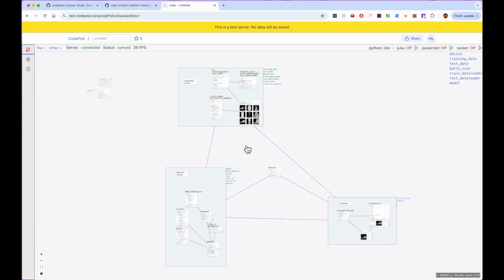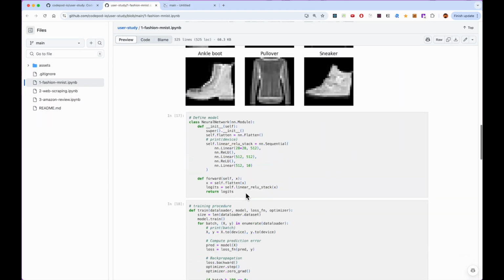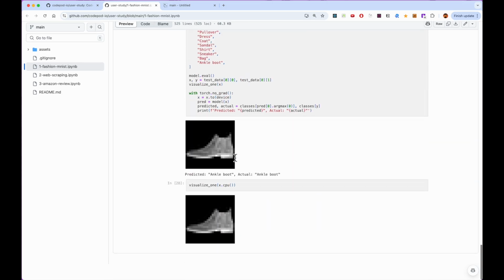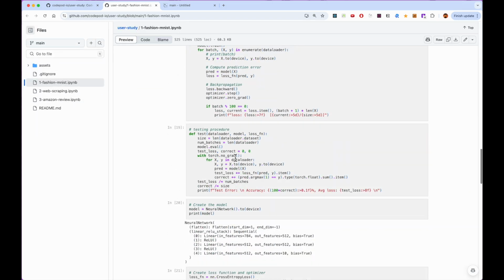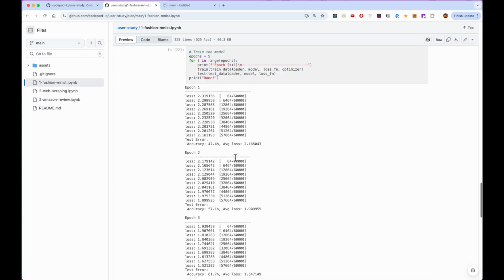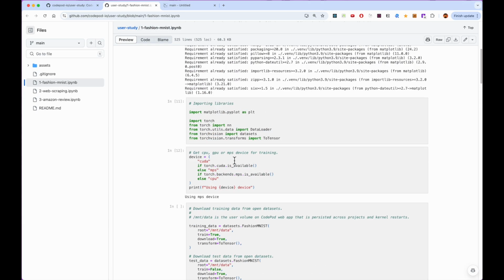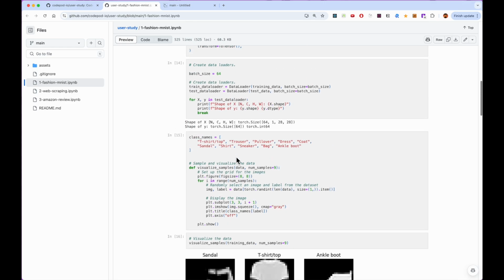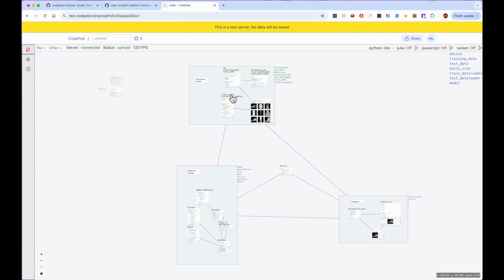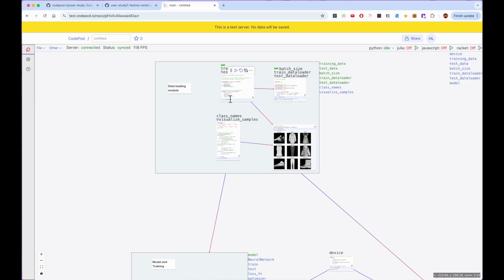In Jupyter, we have a linear notebook of all code cells. As you can see, it is quite long, and it is quite difficult to figure out the dependencies of the code blocks. And if you need to change some code, it is very hard to figure out what are the related code cells to change together or what cells to rerun. Now, let's move to CodePod. We have the same project on CodePod.